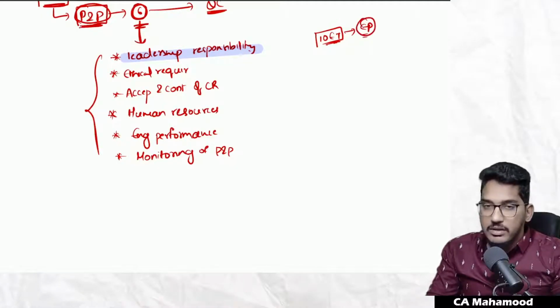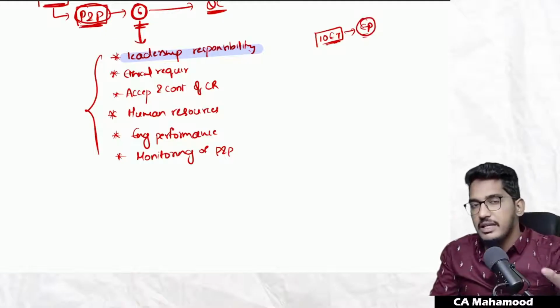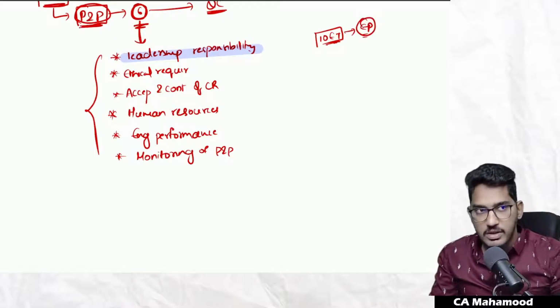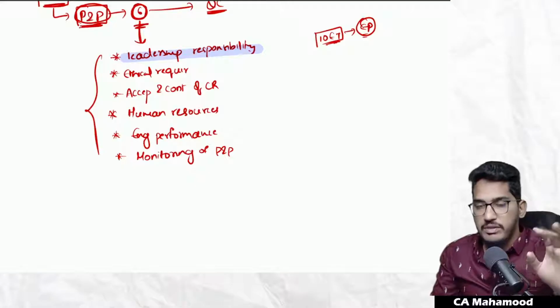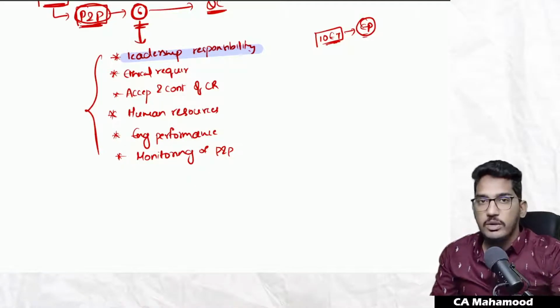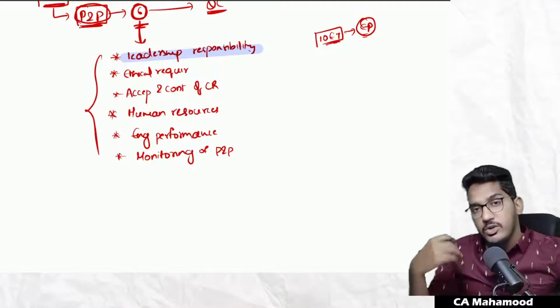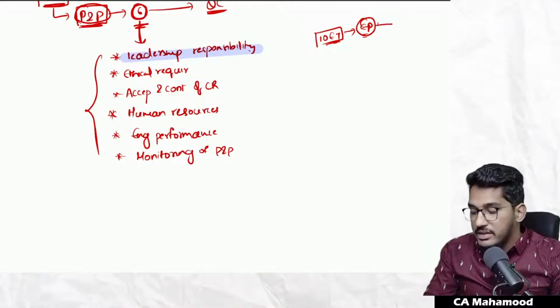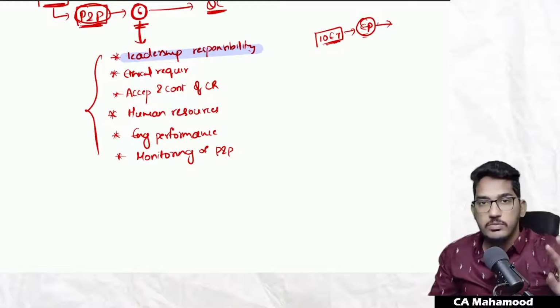Sir, who is the engagement partner? Nothing but the person whoever is signing the audit report on behalf of the firm. See, if I am the practicing chartered accountant, my team went for the audit, and I am signing the audit report, I myself am the engagement partner. So none other than the engagement partner is a fit person to take the leadership responsibility for ensuring quality within the audit.